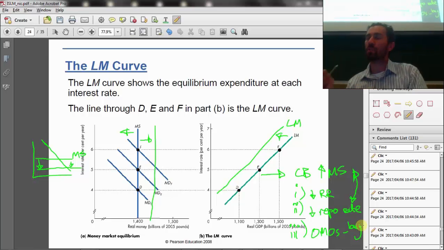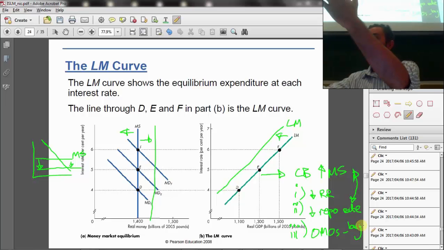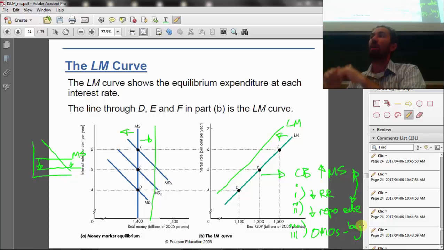When the interest rate on the bond goes down, it means the opportunity cost of actually holding money goes down. And remember, at any given interest rate, as interest rates go down, we're happier to hold money, right? So me entering into the bond market and purchasing bonds, driving the price of bonds up, lowers the interest rate. In lowering the interest rate, it lowers the opportunity cost of money and makes people happier to hold money, right?